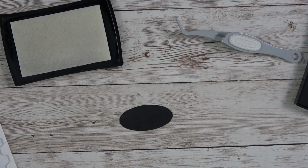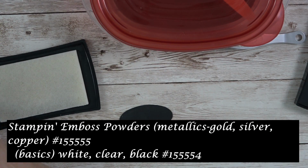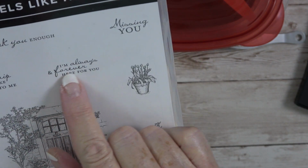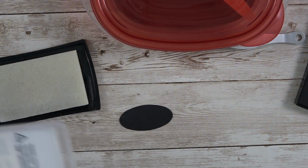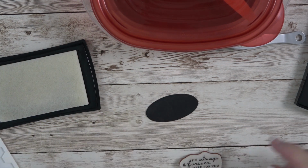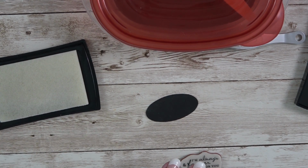And I am going to get my gold embossing powder. So I've got that sitting right there. And we need a stamp. And I think I'm going to do I'm always and forever here for you. And these sentiments are tiny, so you can probably get most any of them on that oval circle, or the oval. I love that little oval. So cute and so versatile.